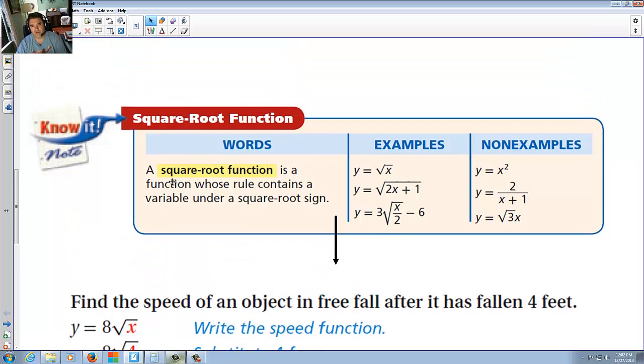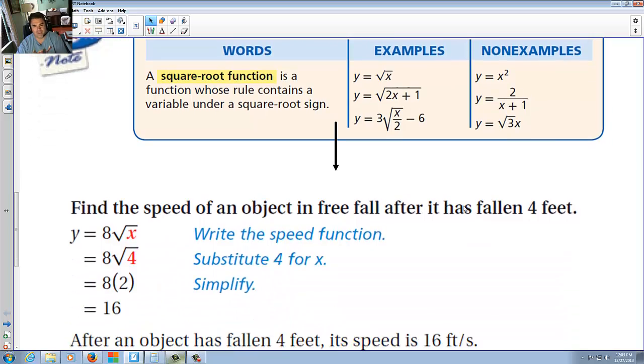Now take a look here. What is a square root function? It simply means that an x is underneath the root. Now, it may not be the only thing underneath the root, but it is under the root. Take an example here. You have x here, x here, x here. In each scenario, an x is underneath the square root. It might be by itself, there might be more there, there might be more afterwards, but x is under a root. Take a look at these non-examples. In all 3 of these, x is not under a square root. That's why that doesn't count.